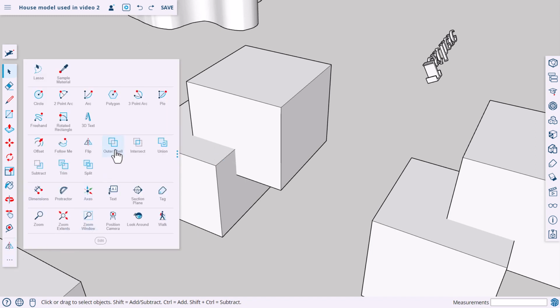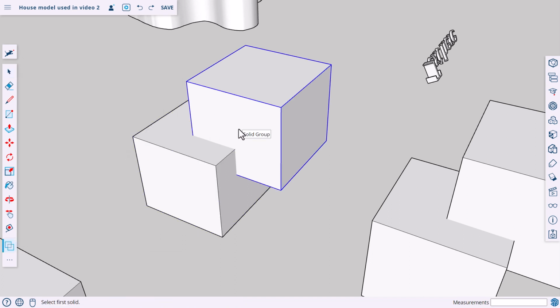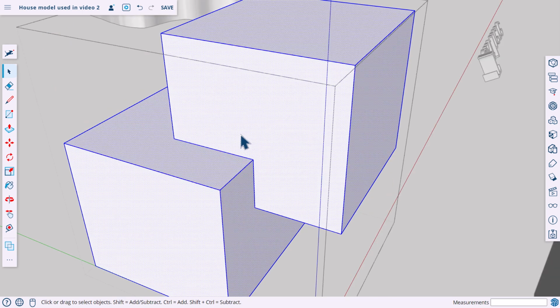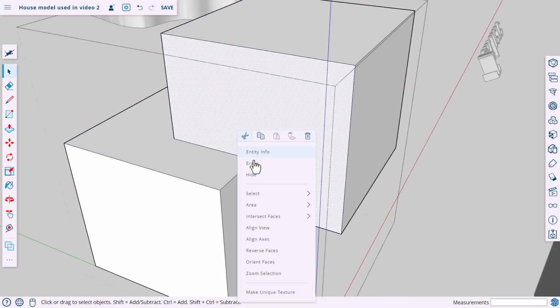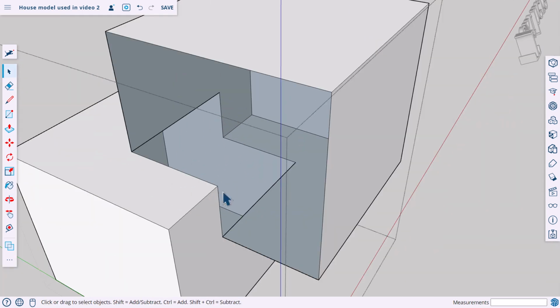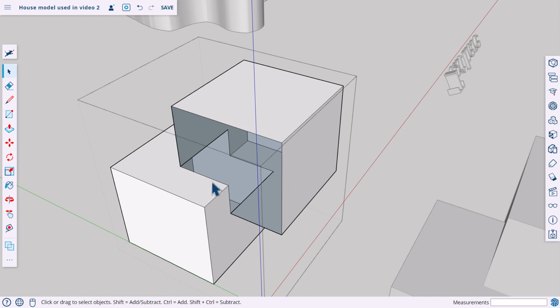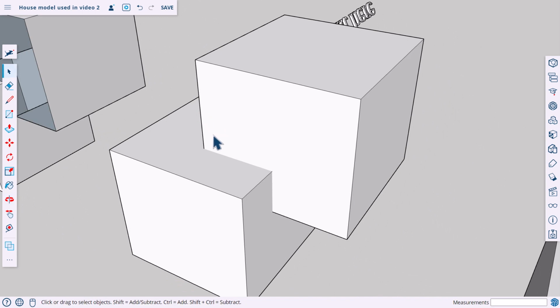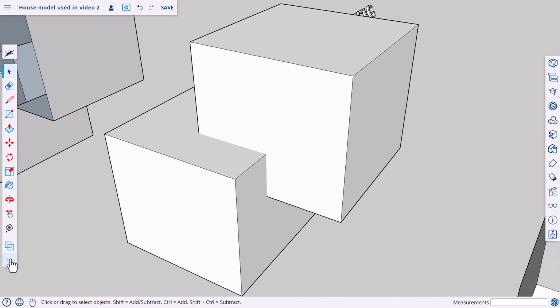And let's take a look at a couple of these. The outer shell tool, it will prompt you to select the first solid and then the second solid. And what it does, you say, oh, that doesn't look all that different. But I'm going to double click on this, and maybe I'll just hide this surface. And what you'll see is that it has created kind of a solid outside of the original shapes. It has kind of removed the internal guts. And this is really handy if you want to create some 3D print or something like that, it's really nice to not have any geometry on the inside of a 3D print.